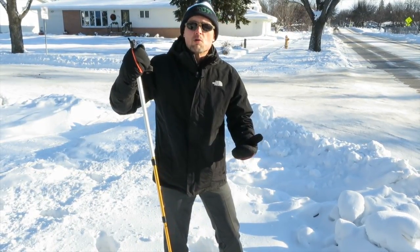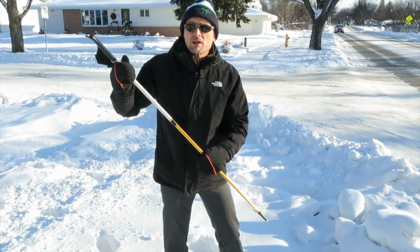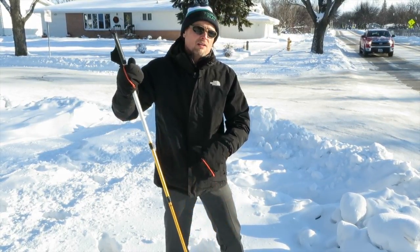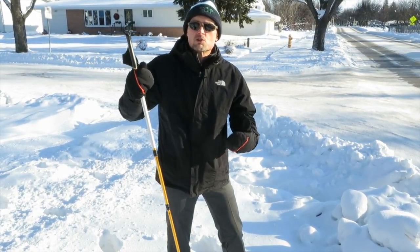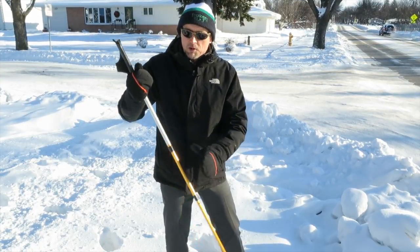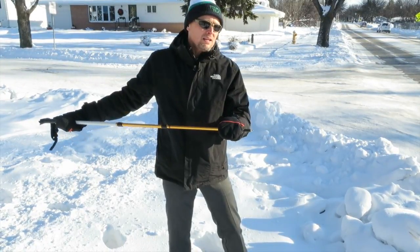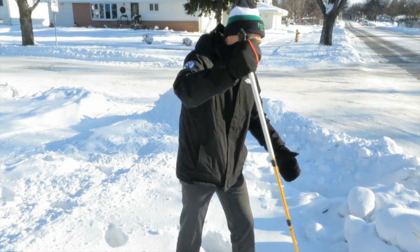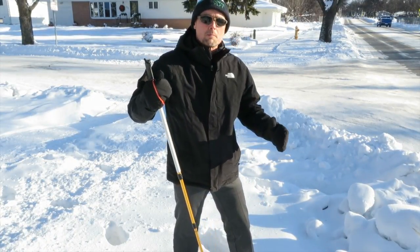It allows them to step up and down off curbs and on other surfaces with a greater sense of security. Also, I think the stigma of using a support cane for some folks is not there with the hiking pole — for a lot of men who consider themselves outdoorsmen, they're not going to feel as uncomfortable using a device like this. And what I like is they usually have a carbide tip, so you're going to be able to dig into icy surfaces or into a snowbank and really feel as though you have good, firm support as you step down and shift your balance.